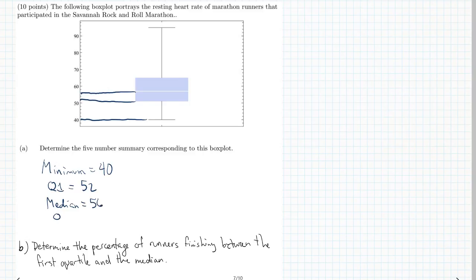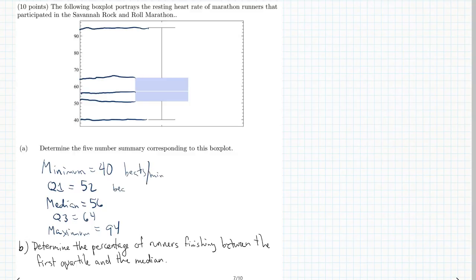Our next number is Q3, so we just go to our box plot, draw our line straight on over. Whoa, got a little up high, but I recovered towards the end. Sorry for the sliding there. But 64, and notice you don't have to draw the number all the way to the side. If you can recognize it right away, that's fine as well. And then our maximum, so we're going to take that, and hopefully I can draw a straight enough line, and so that looks like 94. So maximum equals 94. Okay, and what is this resting heart rate? Each of these are beats per minute.